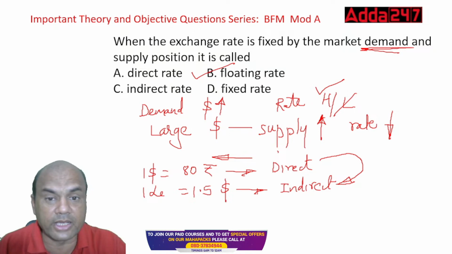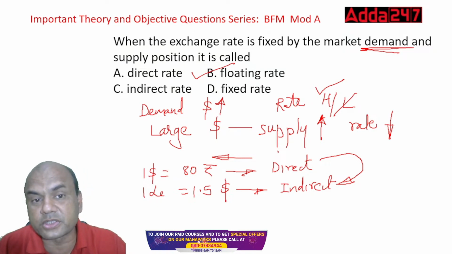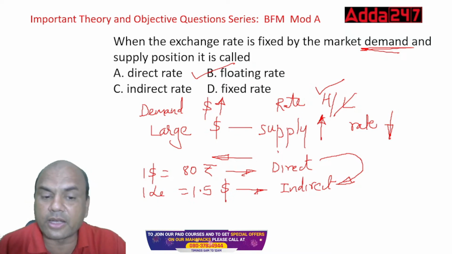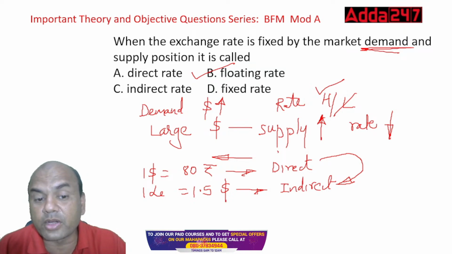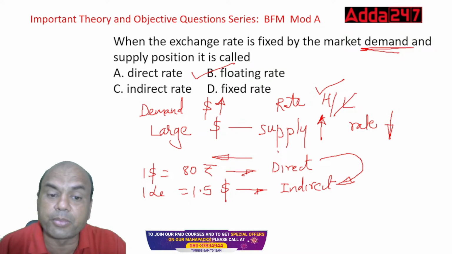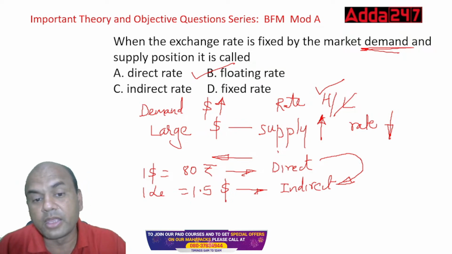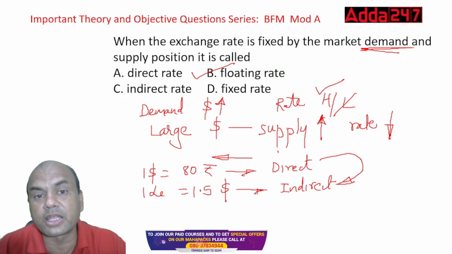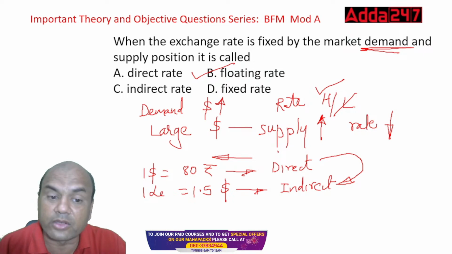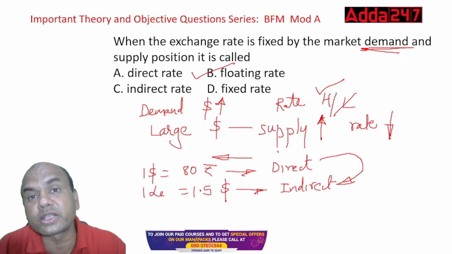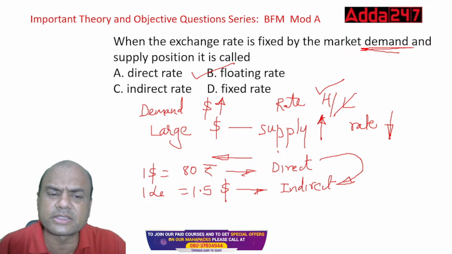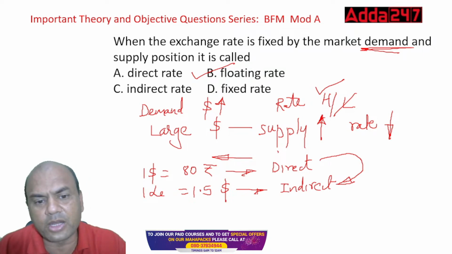But don't confuse yourself with the currency, because if you look at it, the pound is now having the indirect rate. Indirect means what? Is this economy bigger than that of India? No. The Indian economy is bigger than the Britain economy or London economy. Then also they are having this indirect rate, because these rates were fixed long back. That's why they are still prevailing. Now within a few years this will go. This won't remain for long.